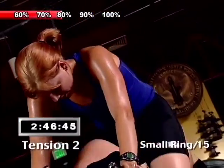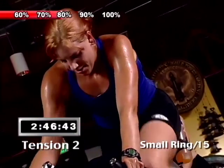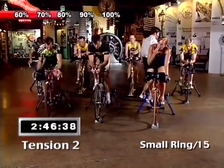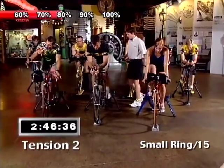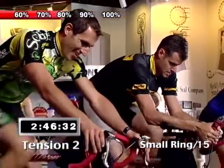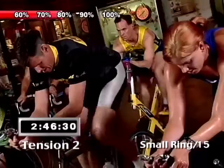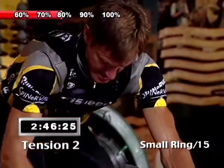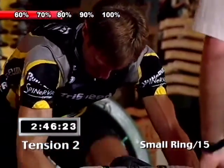1 minute on this gear. There we go. Sorry. Nice steady cadence. Maybe try to get that cadence up above 100. 30 more seconds. Get into a rhythm. Long day ahead of us.